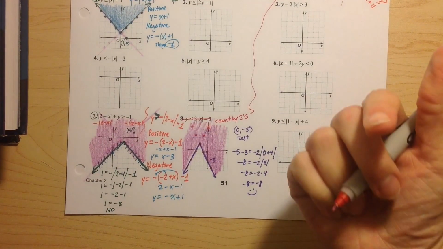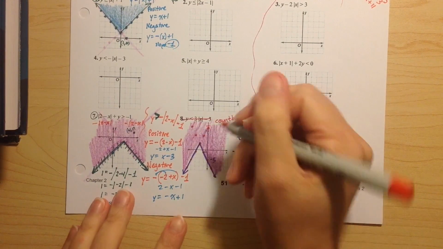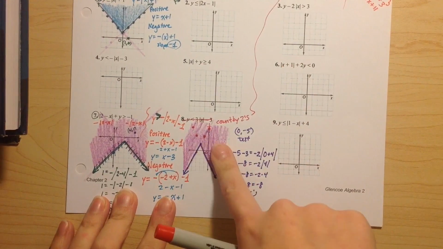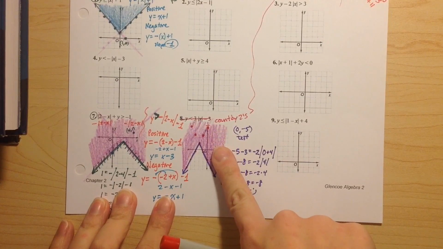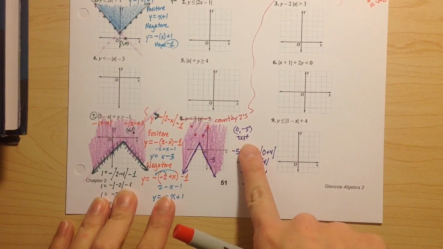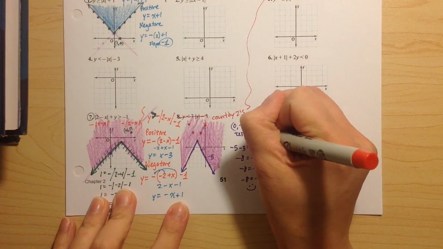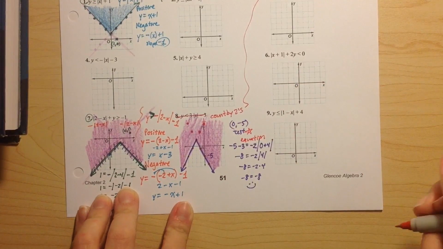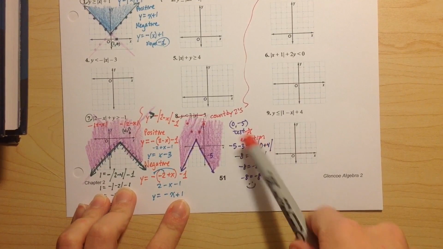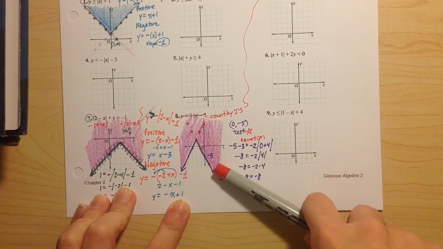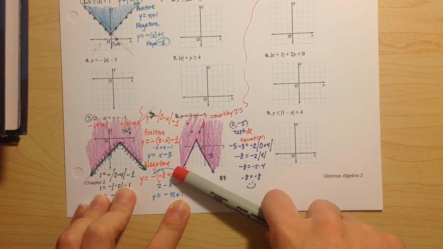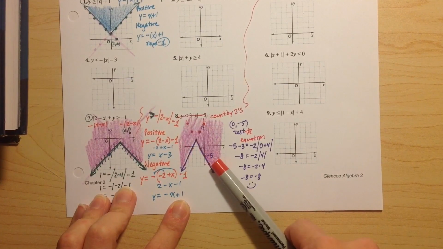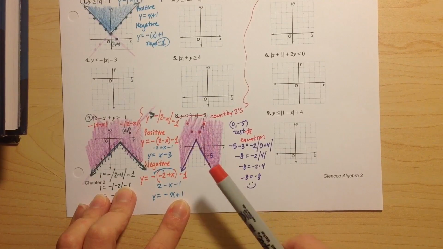Notice my v that I didn't pick is in my shaded region. All of these points were in my shaded region. This is why it's important to do the test in the equation. We need our answers to fit the equation that is the v. That's how I know where the v is. It's only when I shade that I worry about the fact that it's an inequality. So, keeping that in mind.